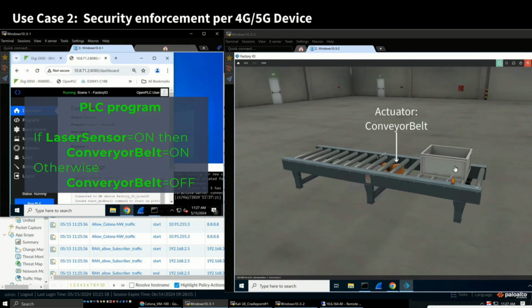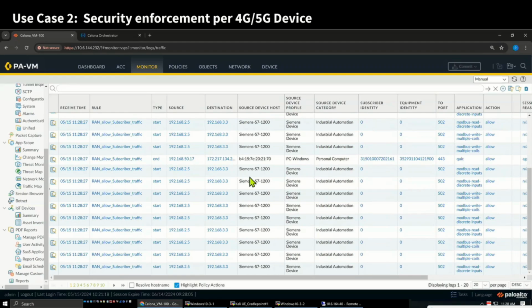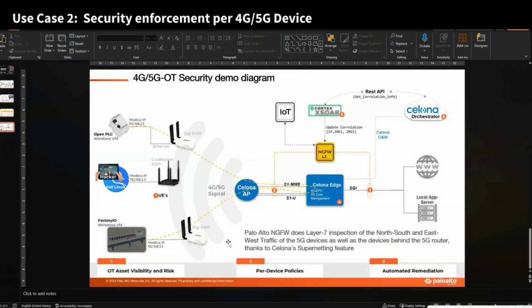So what happens is that there is a conveyor belt, and there is a basket. When I put the basket at the beginning, it just runs the program. The PLC has a simple program saying, if the laser sensor is on, just run the conveyor belt. Then your basket moves away until it reaches the sensor. And remember, all these packets, Modbus TCP, are very low latency, very latency intolerant, so they need to guarantee those packets arrive. This is the good part, right? No security problem. We can see that traffic over here on the firewall. But guess what? There is the fun part.